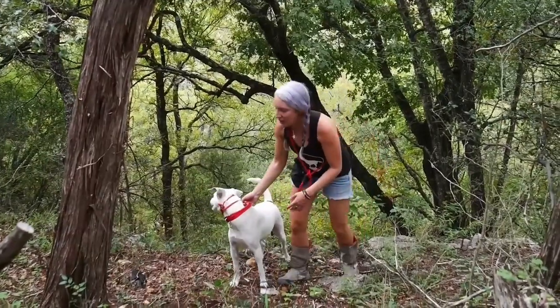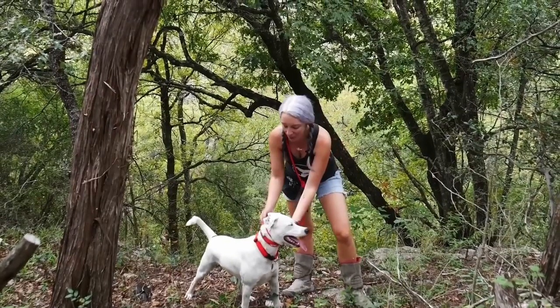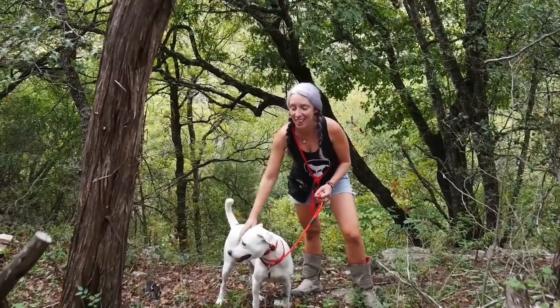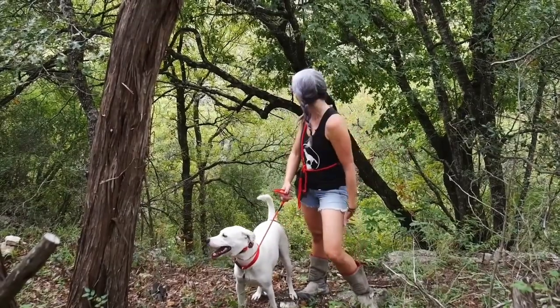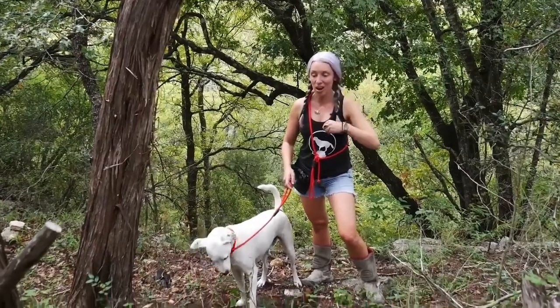Cool! So that is like the nightmare, right? Arrow was a little bit ahead of me while I was bragging about him. He saw something off the trail. I think that he kicked a rock over and then got excited and tried to chase it. Thank God this was not a cliff, but it is pretty steep. He ran down. I kept calling him back to me, as you saw.